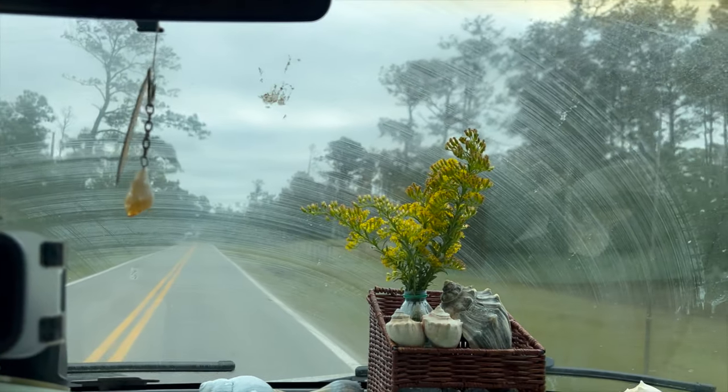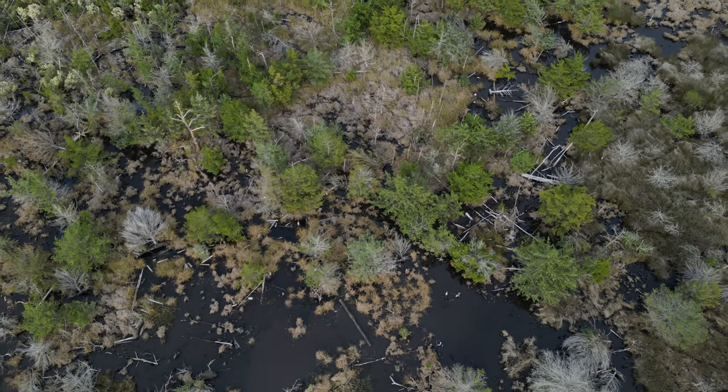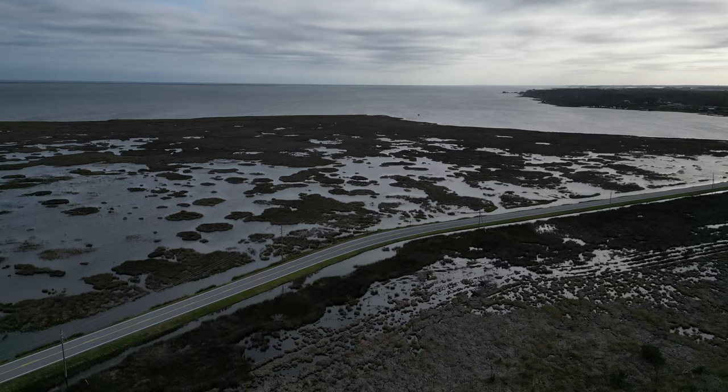Looking for a pretty spot to eat my empanadas. My windshield is pulled over to Salt Spring. Cedar Island looks kind of like a really big swamp. A road built on top of the swamp. Let's see what's on the radio.